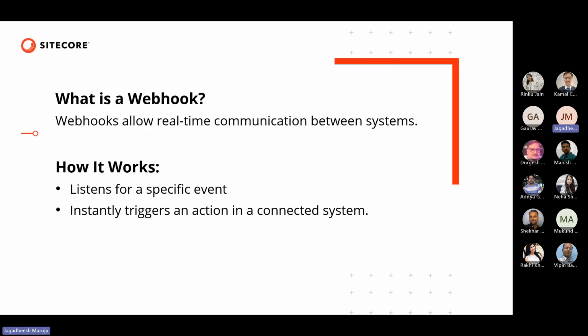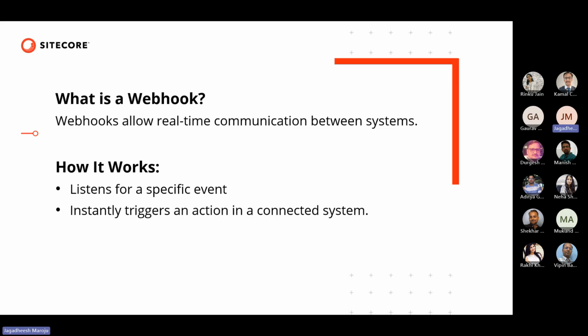Before we go deeper, let's quickly understand what a webhook actually is. A webhook is basically a way for one system to send real-time data to another system. It works by triggering an HTTP request: if any event occurs, an HTTP request is triggered, and that processes the webhook.